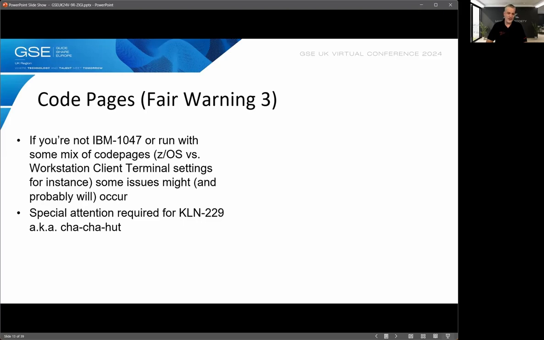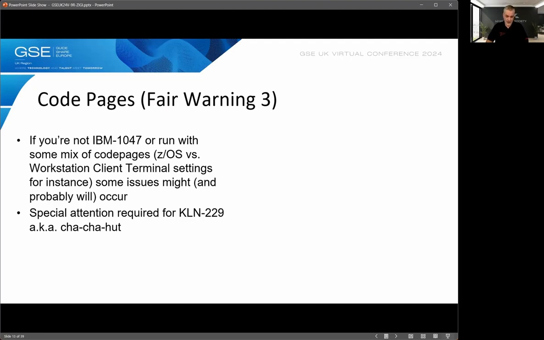If you are doing some funky character sets or code pages, especially if your workstation runs in, let's say, a Greek or a Pakistani code page setup, and then the z/OS default is CP500, things go a bit weird. For those of you into the more modern code pages on all systems, KLN 229, also known as the Cha-Cha Hot code page, is really troublesome. But that's generic for the entire z/OS operating system.